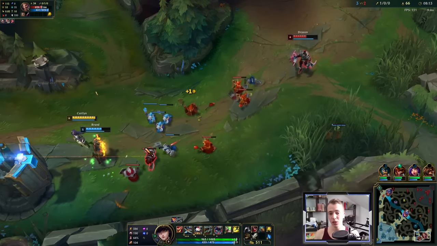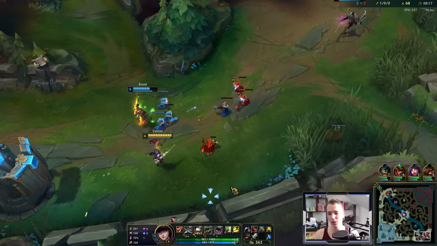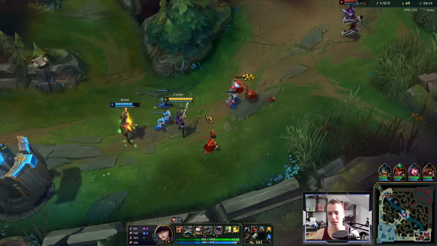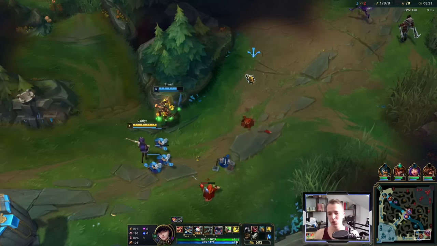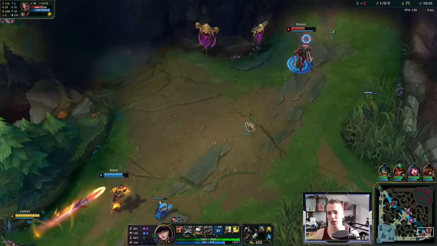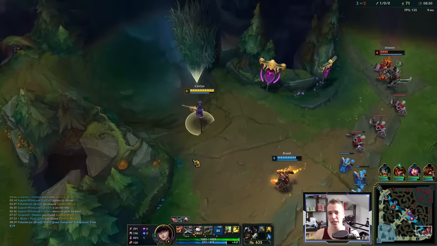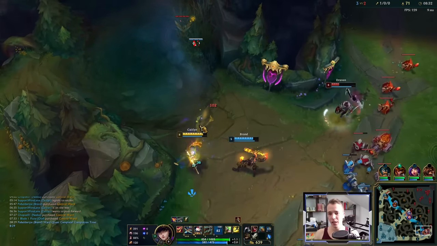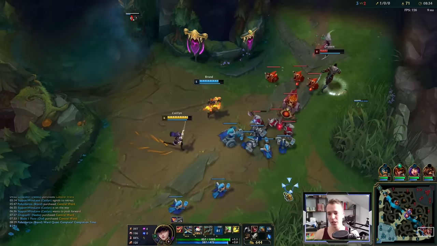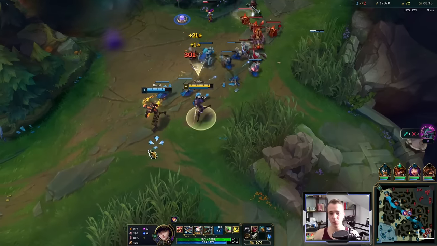Now we got ult. Ult usage on Caitlyn is kind of interesting. Unlike other champions, you don't really have it in your combo. You use it either before the fight starts or after the fight as a finisher. You don't really do it mid-fight, as it has a long channel time. Actually, we can ult Draven right now for lane pressure. There's no reason not to. If we get him out of lane, then that means we can push another wave. He loses farm. So this is all good for us. We can use our traps a little bit more.